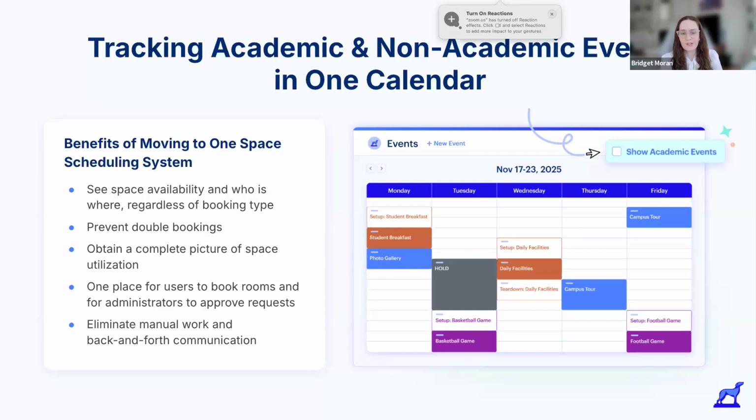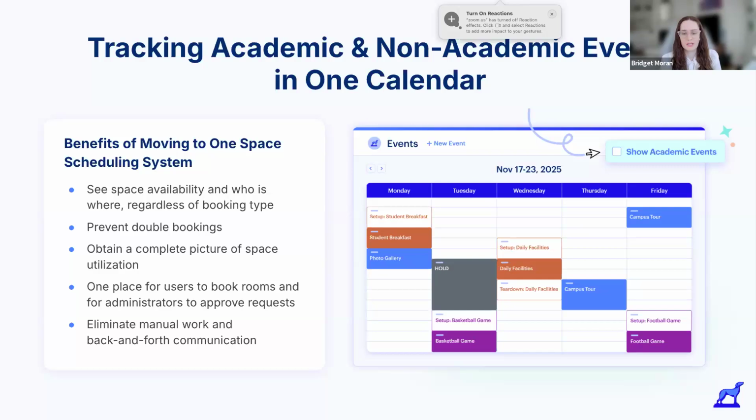And this also allows users to see and request all the information that they need in one place. So a centralized system should show users space features such as capacities, floor plans, and indicate what type of resources they might need, from number of chairs, tables, AV equipment, all of that good stuff. And there are a few other benefits too that I want to highlight here.